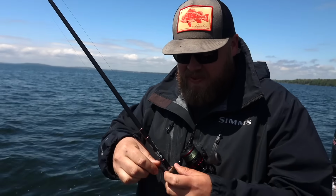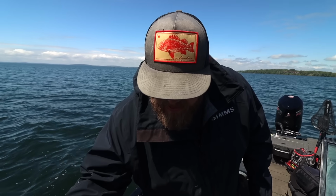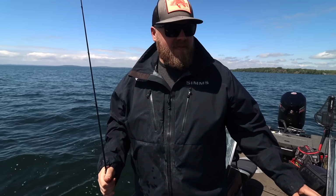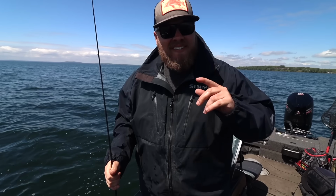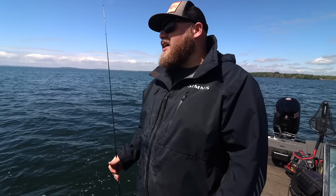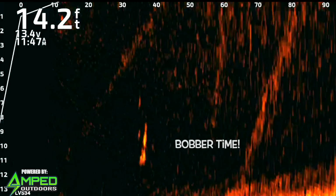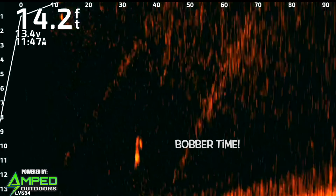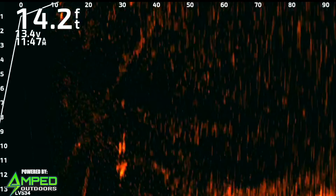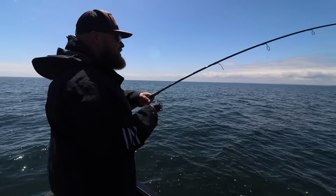But also, the fisherman in me loves playing around with what will they bite, what won't they bite. And we already figured out 5 or 6 different baits and presentations they will not touch today. They'll follow it, they'll look at it, or they'll just give it the side eye and ignore it. So now I wanna play around with different stuff and see what they will eat besides this. I just got that little kid feeling because my bobber was shooting down.